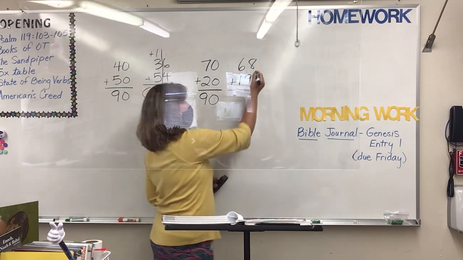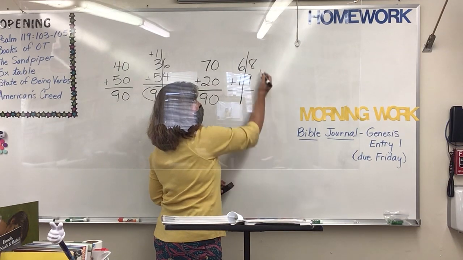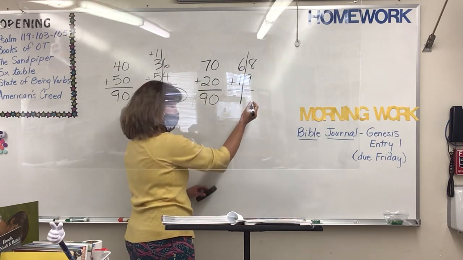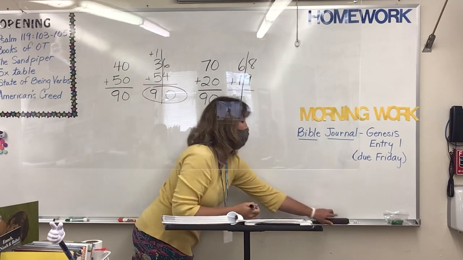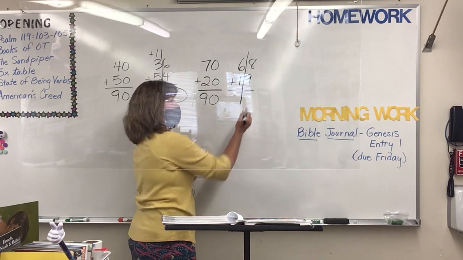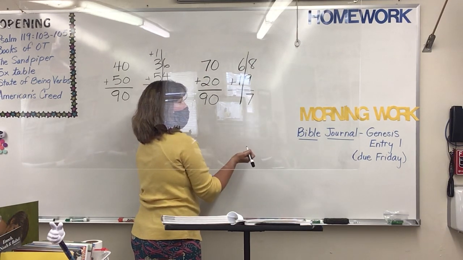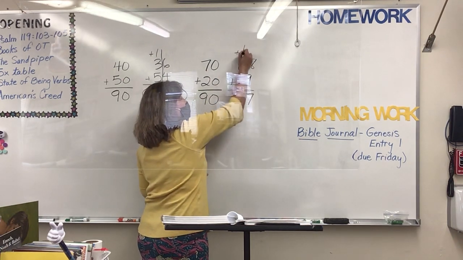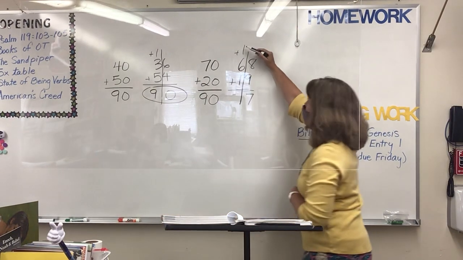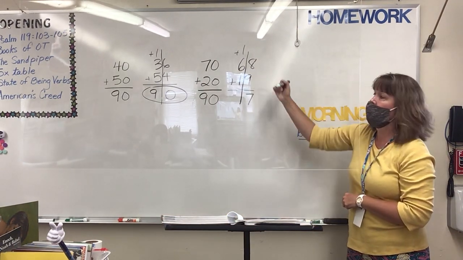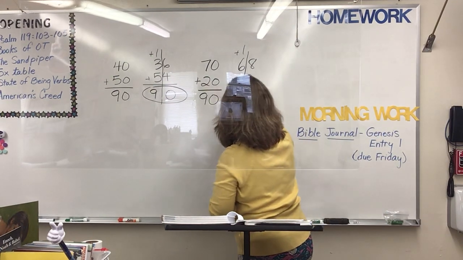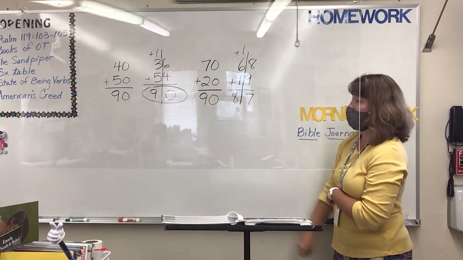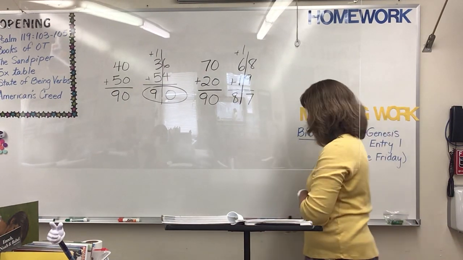Right, now we're going to come over to our addition. We're going to add our ones place first. What's 8 plus 9? 17. Now I can't write 17. I can only take the digit that's in the ones place, so that's the 7. Now the 1 was in the tens place, so I'm going to carry that over to my tens place. So 1 plus 6 plus 1 is 8. So they're about the same. Now if I had 239, that's not even close to 90. So that means I did something wrong.